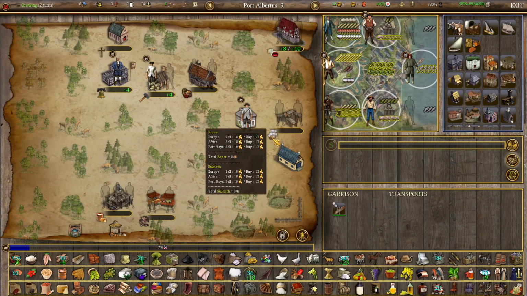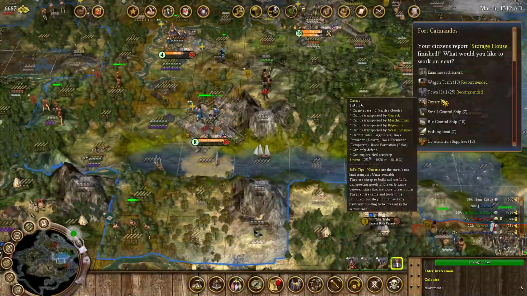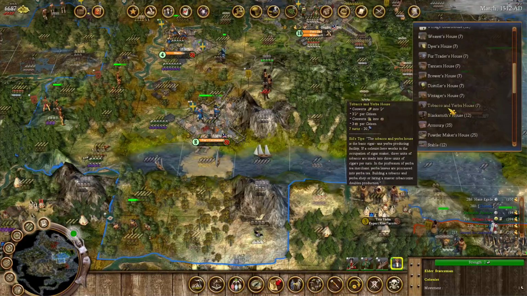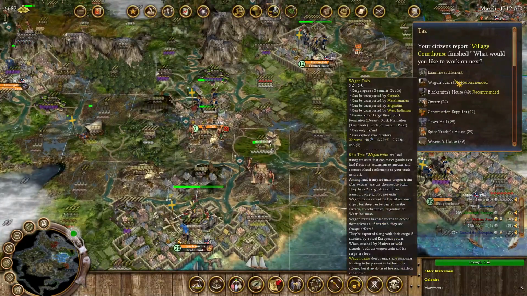Right, we've got the rope production in here. Actually, we don't have a courthouse here yet. The law is getting a little bit low, so let's get that one built, or somewhat underway, anyway. Storage house in Fort Kathmandos. Let's go and get the stable. We can utilize that later on. And the courthouse at Taz.